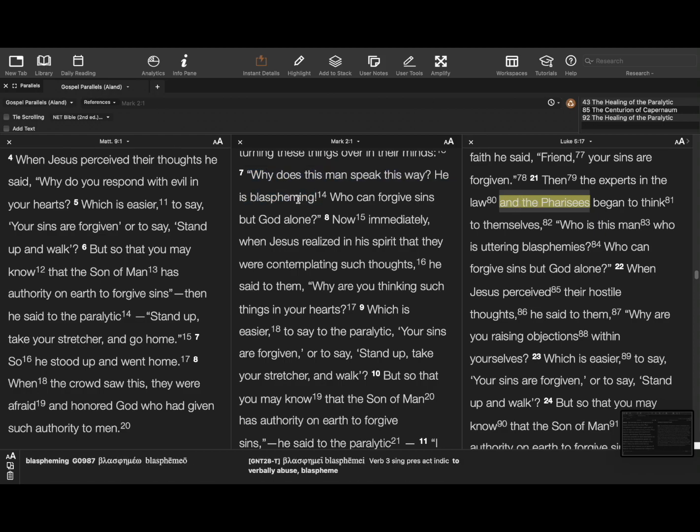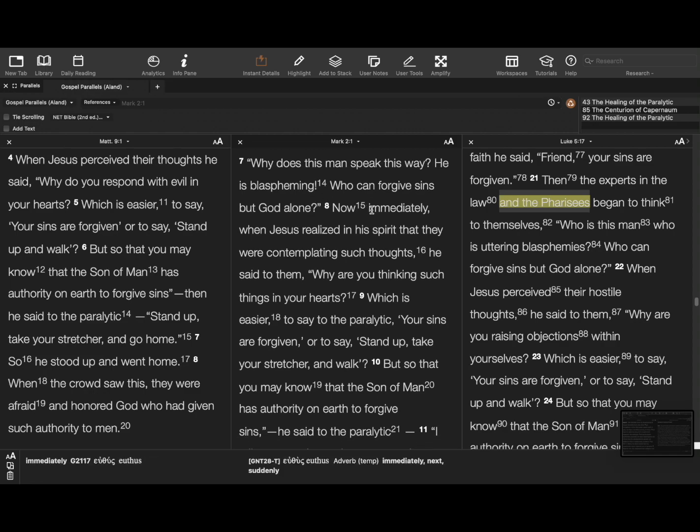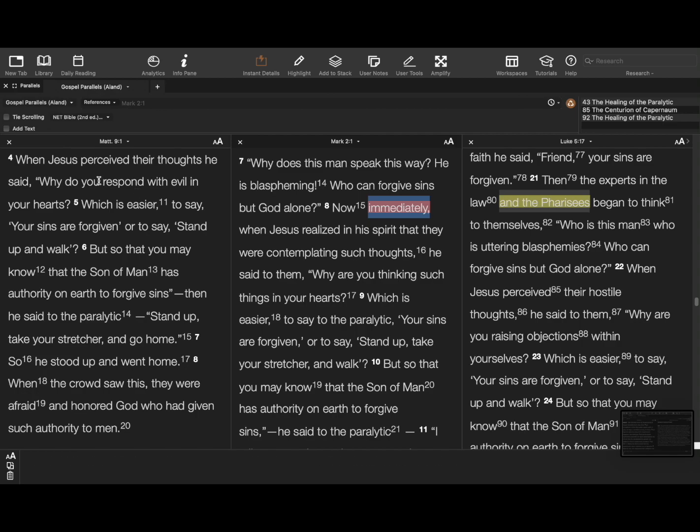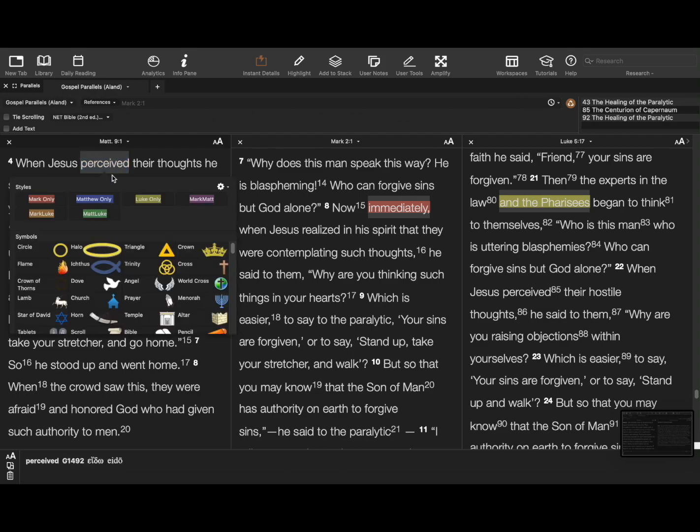So let's make some decisions here. Let's make some highlights. So this immediately is a Mark only. This word perceived is a Matthew only.